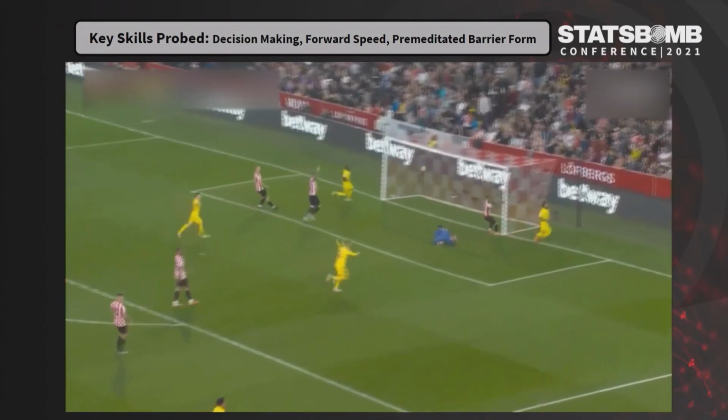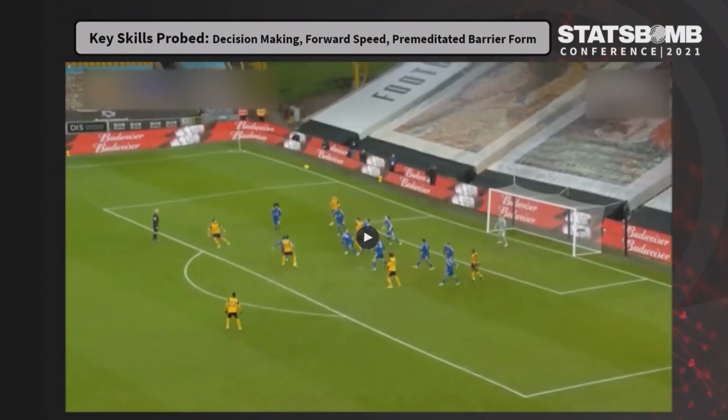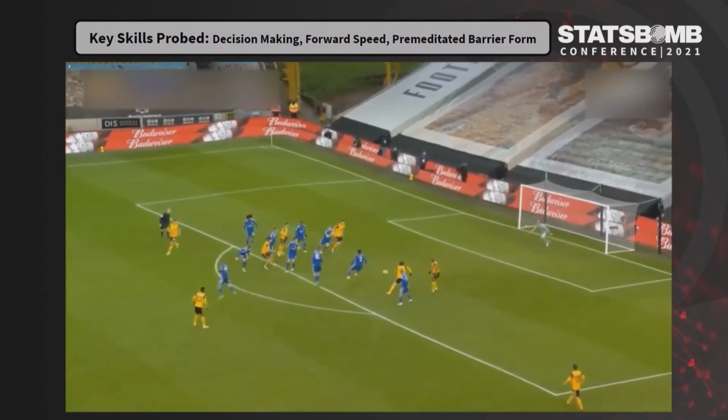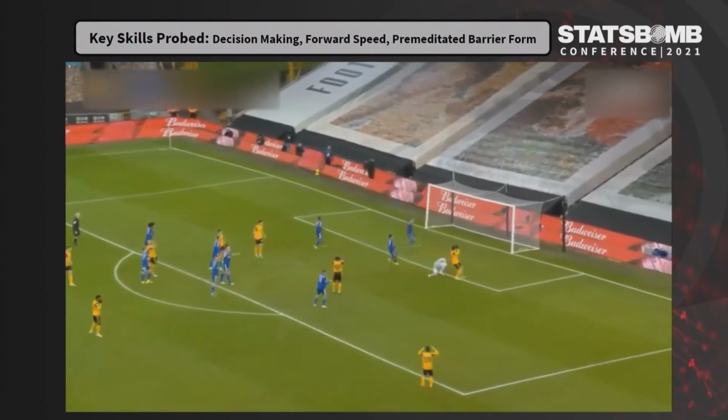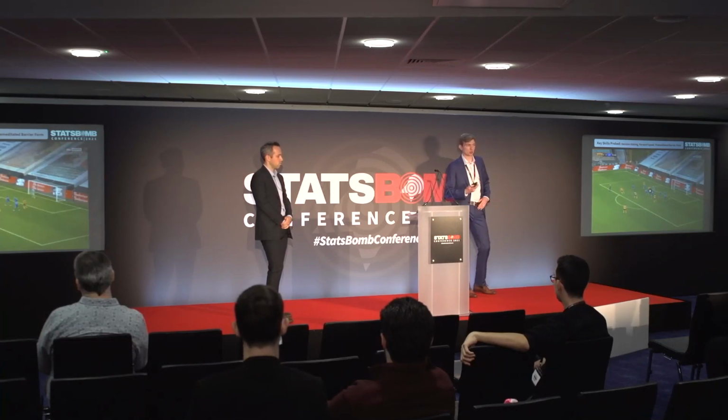Here, we can see that by reacting, he almost gets a shin on it, but he's just never got enough time. What you need to do, if you want to overperform in this sort of bin, is what Schmeichel does here. It ends up being a 1v1 in a very similar location, albeit from a through ball. Schmeichel rushes out, makes himself big, doesn't even try and react to the shot, just hopes it hits him, and he does amazingly well. So if you're a team that's going to be conceding a lot of close-range 1v1s, you're going to need a goalkeeper who's got these skills.